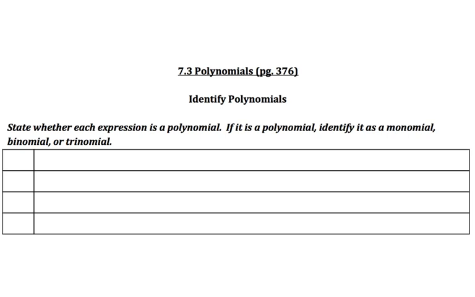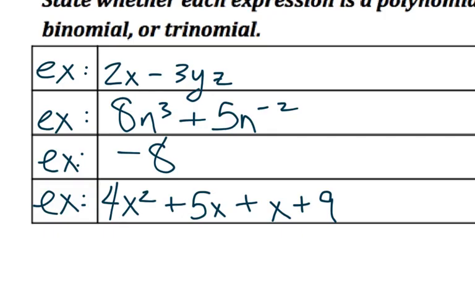Off to the side, let's have you write down mono, bi, tri. Well, how many wheels are on a tricycle? 3. How many wheels are on a bicycle? 2. And no, we're not going to call it a unimonomial or a uninomial, but if somebody spoke in one tone, you would call them monotonous, and that's only having one tone. So when you hear mono at the beginning of the word, that usually means one. Write the following down, pause the video, I'm going to talk through each of these next.